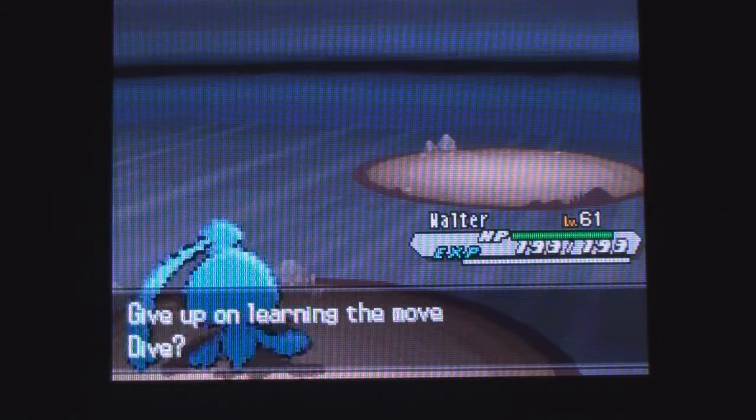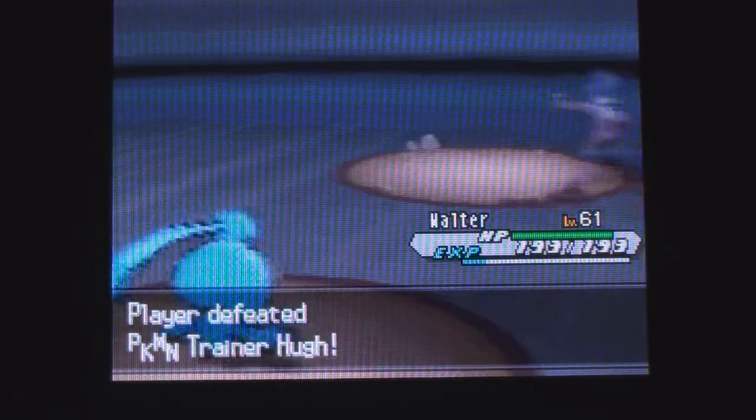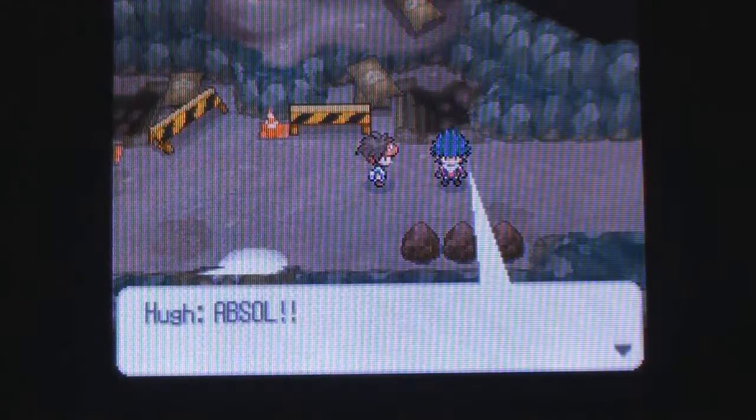Dive. It's an HM in this game and everything, but I really don't need it now. And it's not that great of a move for Fiona.